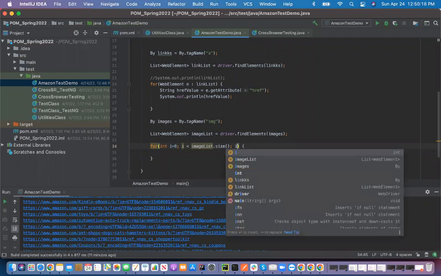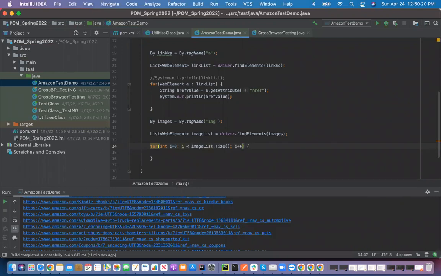What is this called actually? Increment, right? So this is an increment symbol. Now this is your condition: starting from 0, your image list you are getting from this code, and now going forward one by one through increment.